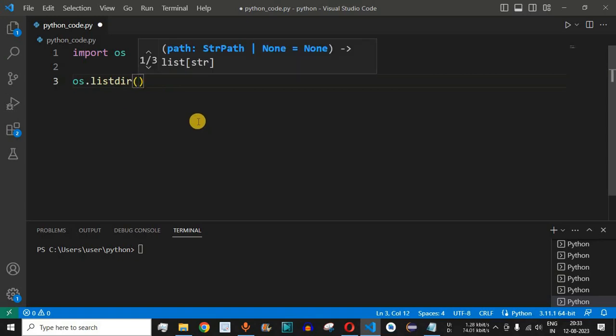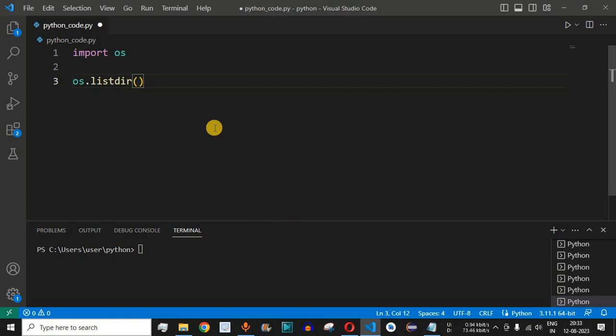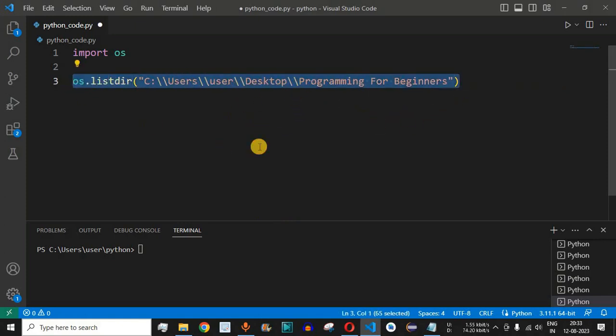So we have open and close parentheses, and for example we are going to use this directory path. It has a mix of folders, and we have .txt files as well. We have an Excel document, and we also have a PowerPoint document. So basically we are going to provide this directory path. I'll just copy and paste this directory path here, and we are going to also provide another / character. This line of code helps us list all the contents of that particular directory.